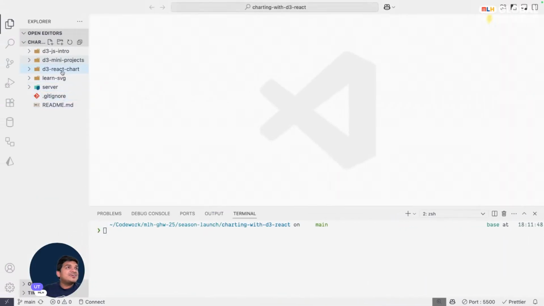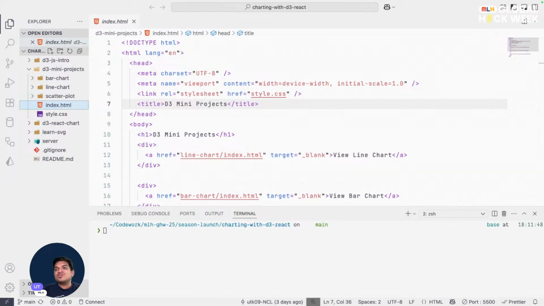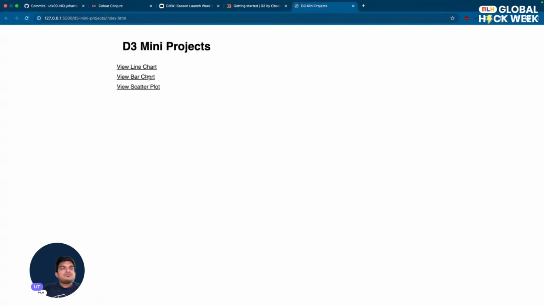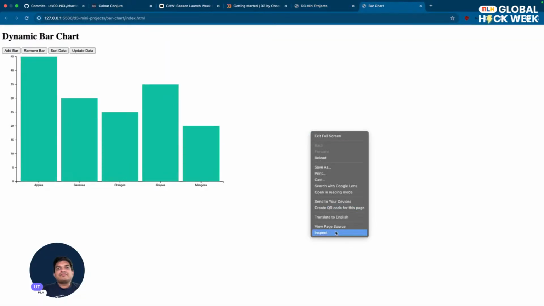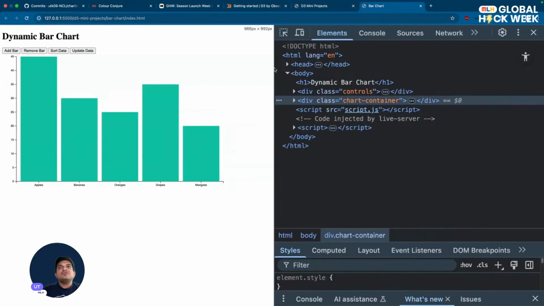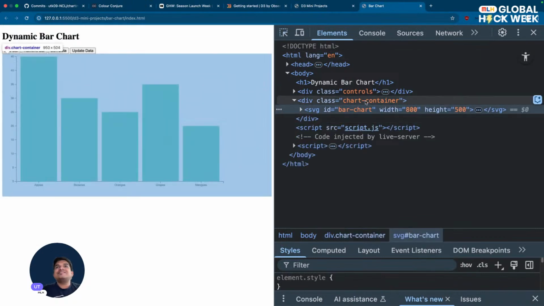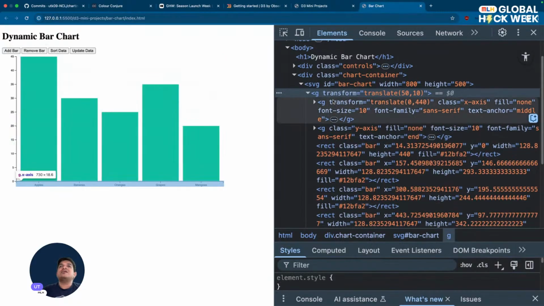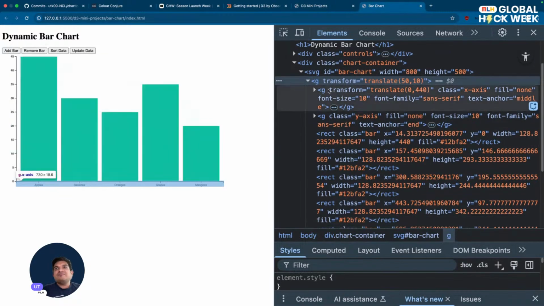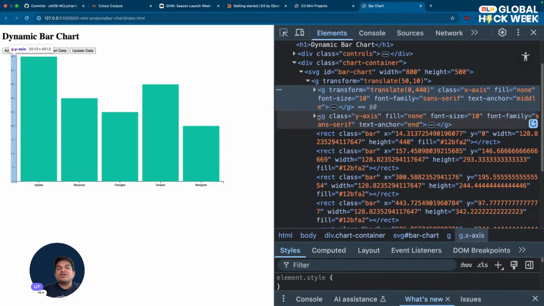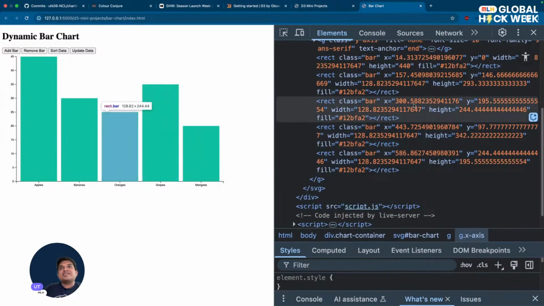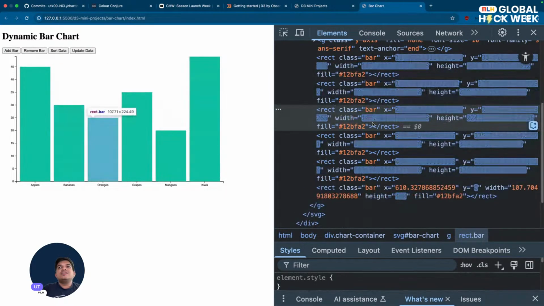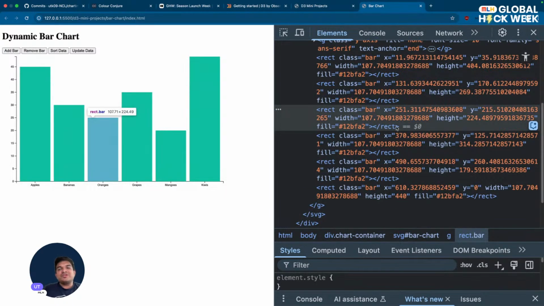Let me show it to you again so that it makes much more sense for folks who are joining me for the very first day. So if you remember, we were doing a selection on the chart, and then we were creating these pieces of code. For example, we want to group everything. Then we created one group for x-axis, one group for y-axis, and then all these rectangles. We just told it to create a rectangle. We did not tell it that the x position should be this or the y position should be this.